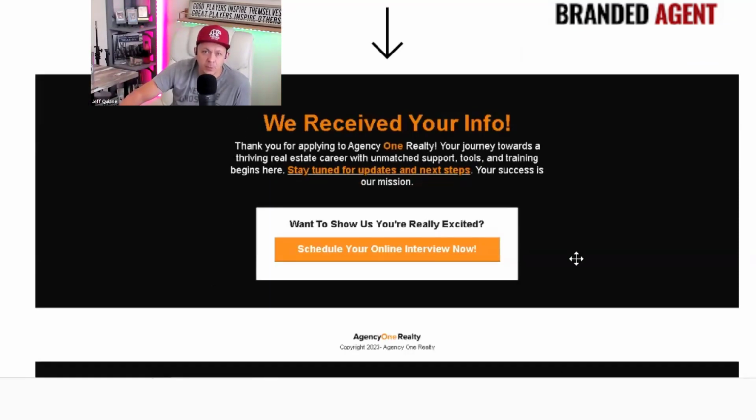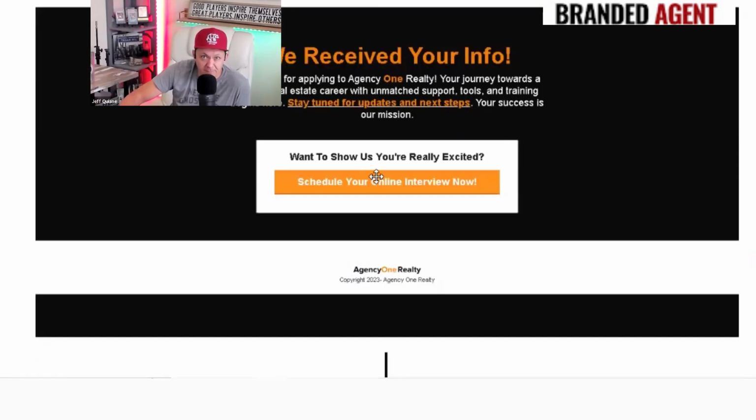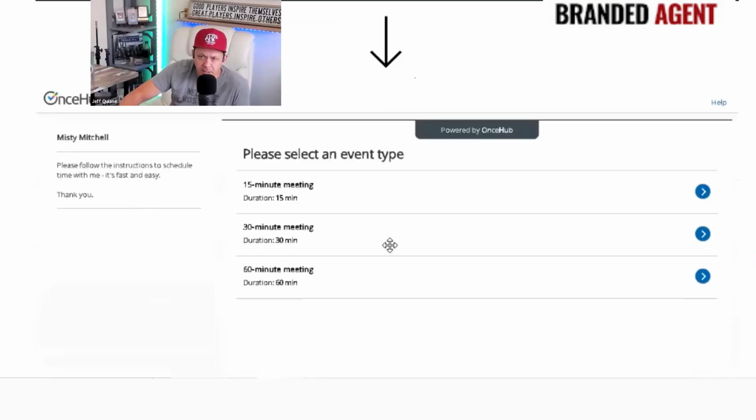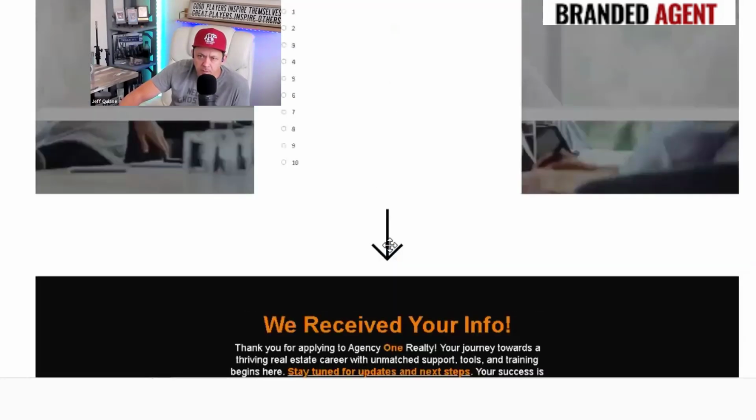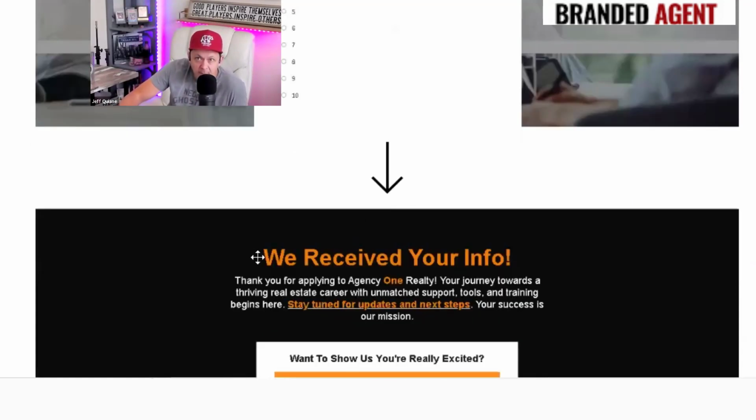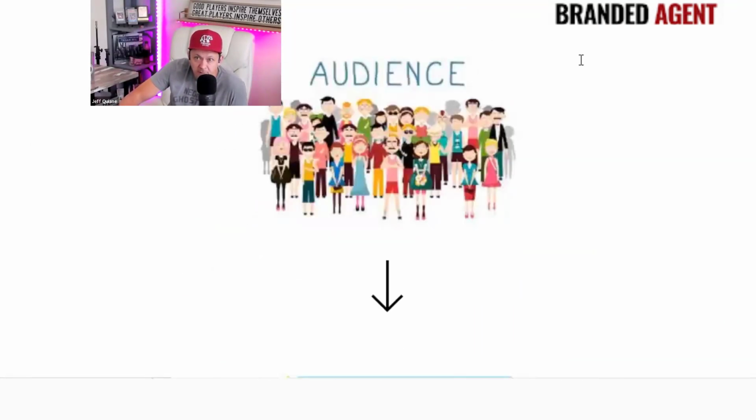And after they complete your application, they're going to land on a page where you are offering them the opportunity to go ahead and book on their own. Meanwhile, you've captured their information already, so you're going to be trying to get a hold of them, but this is an opportunity for them to show that they're ready to go, and they can click the button and schedule their appointment on your booking page. And then, of course, if you have a video or something like that that you usually send to people in that in-between time period, then let's go ahead and insert that into the middle of the funnel.